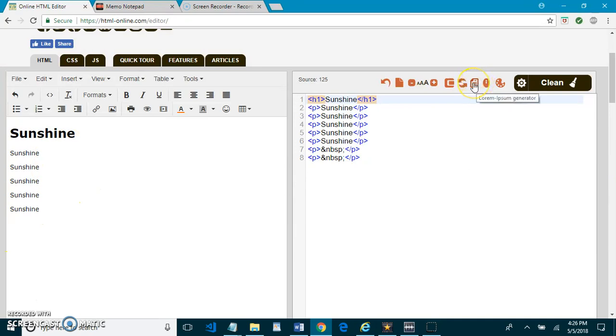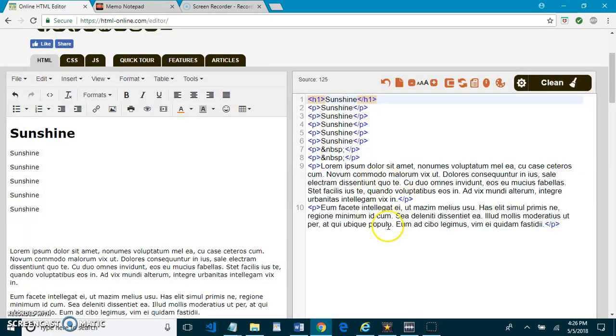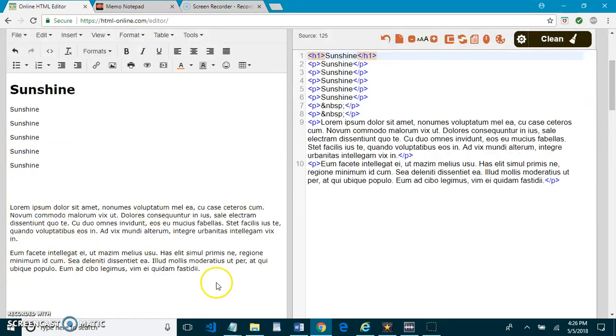Next to that, I will be presenting the extra gibberish text generation. This is just to add random paragraphs of unnecessary text. As you see, I generated two paragraphs, and it will appear on the left and the right side too. Next, I'm going to give a little insight on the automatic scroll. I will not use it in this video, but when you have like 300 lines of code, it will be very useful as you can scroll both sides to see what you have accomplished on both sides and what necessary changes are needed.